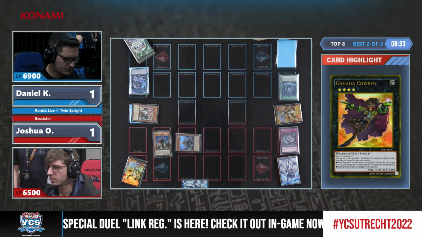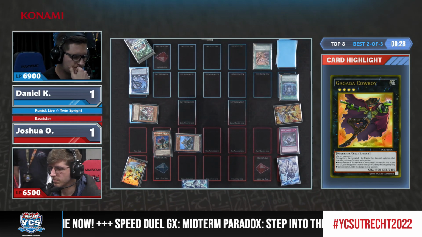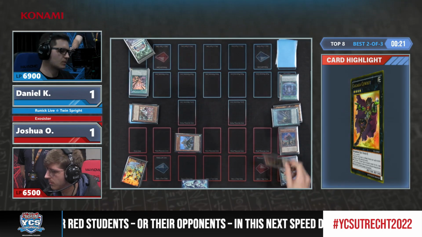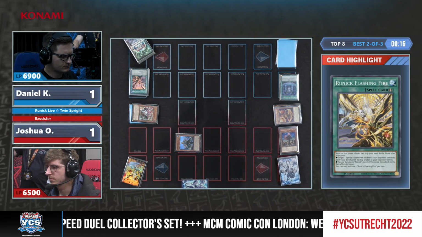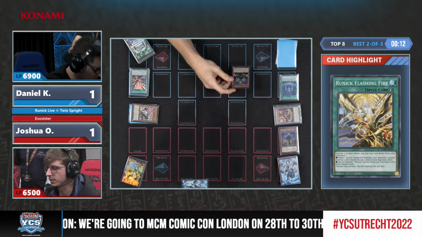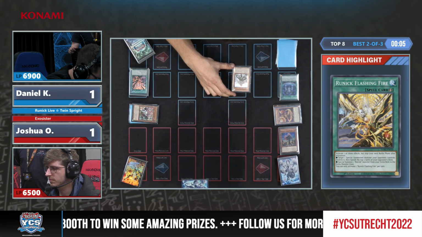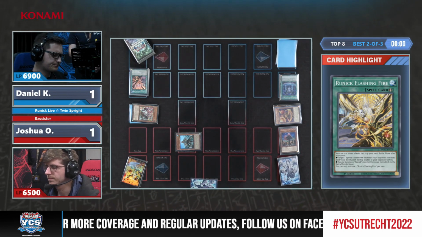And time is really running low, so it will be coming down to Gaga Cowboy being the winner for him or not, but there already is one interruption from Daniel. And it is the Runick Flashing Fire destroying a special summoned monster on the field. Martha is gone. Martha is looking really sad in the GY, and it's just the Alice now. Yeah, but if Joshua finds a way to normal summon another level 4, he could still find his way into the Gaga Cowboy. And I mean, this is going to be the last turn of this top 8 match, because time is just running down right now.